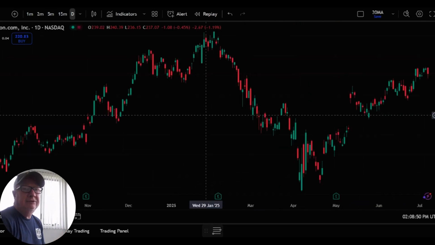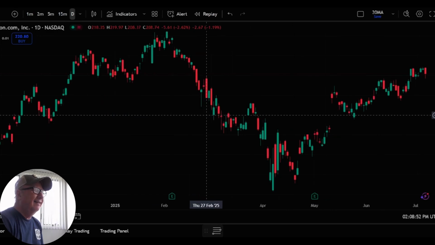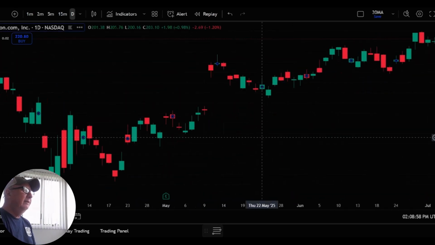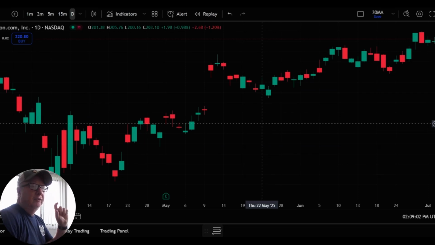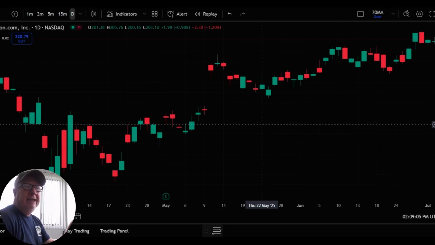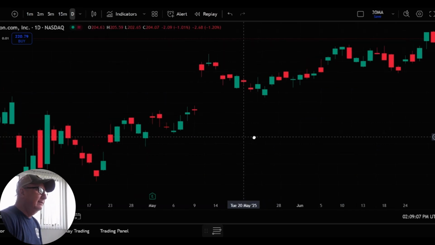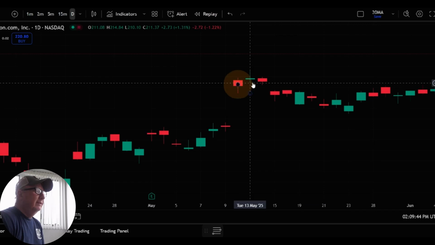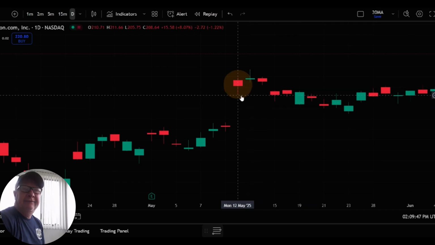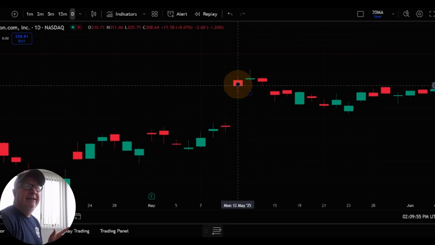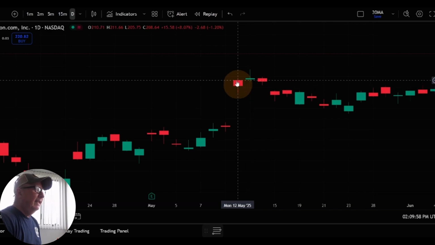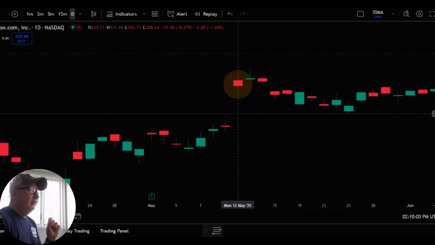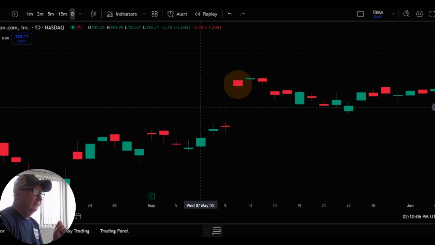Now let's look at our second advanced strategy, which is something that throws off a lot of new traders that are using candlesticks. Remember when we were talking about a green candle being an up candle and a red candle being a down candle? Look at this candle in Amazon. Note this candle. You would think that this is a negative candle because it's red, but in the charting software, it's only covering the time frame that you are assigning for each candle.